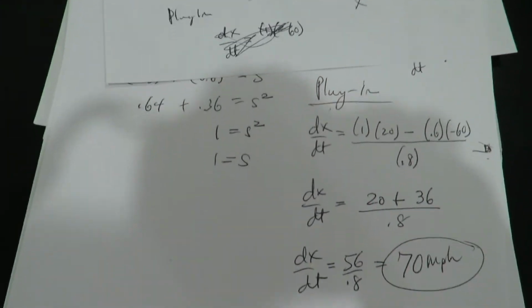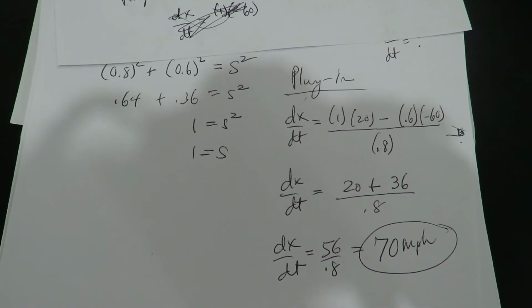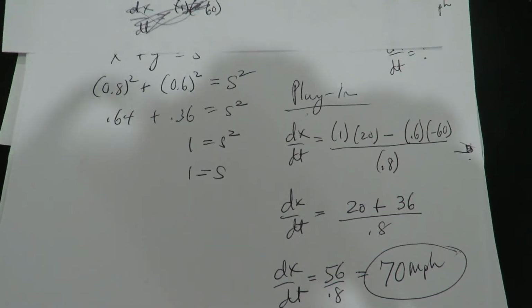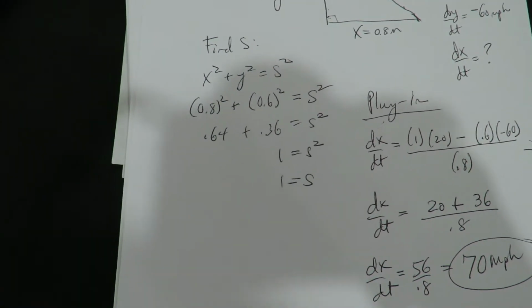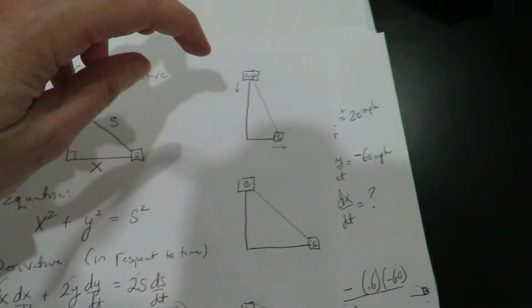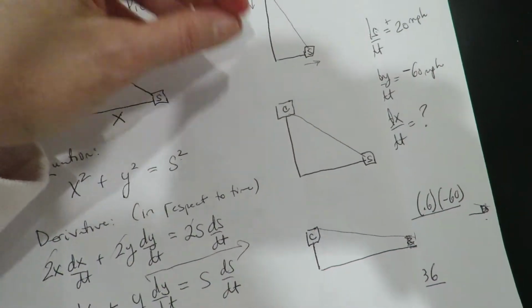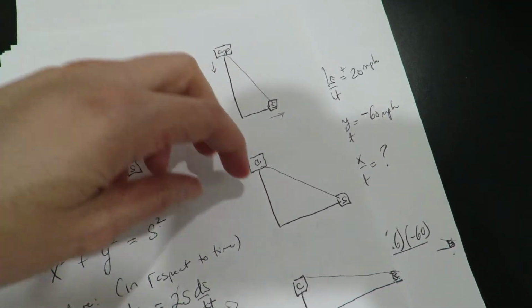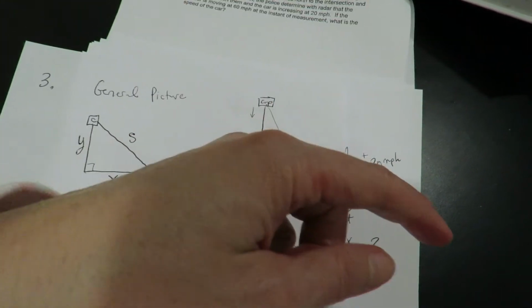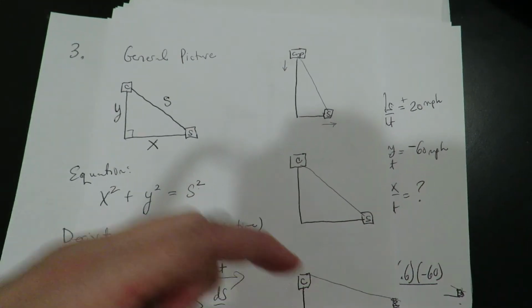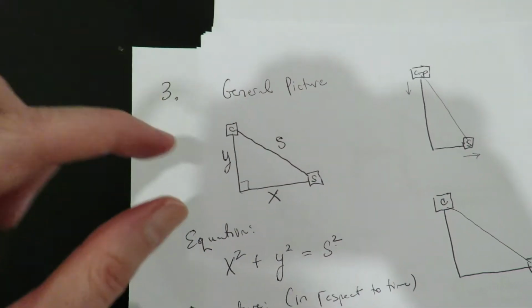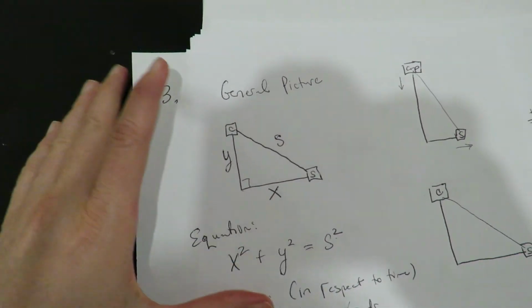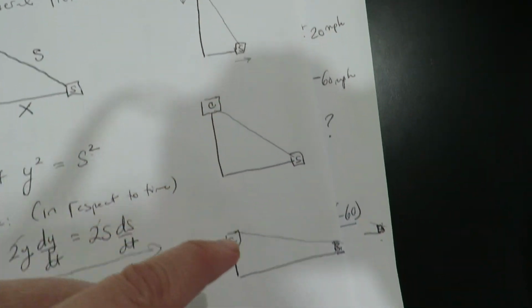Okay, so let's go back over that real quick to make sure we're all on the same page. I hope you enjoyed that. I think this is a really good example to get the gist from. It's difficult, but hopefully not massively overwhelming. So again, we first draw the movie. The cop's coming to the south, so this side is shortening. The speeder's going to the east, so this side is getting longer. So all the sides are changing: the side the cop is on, the speeder's side, and the distance between them. That's what we decided from looking at the movie.